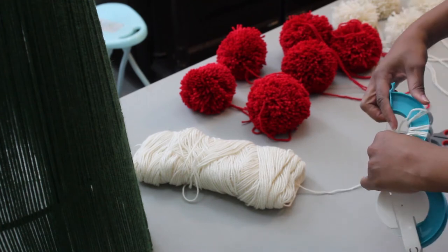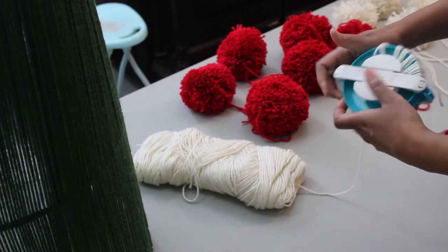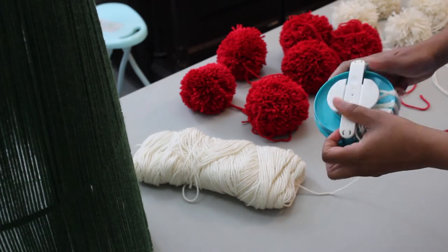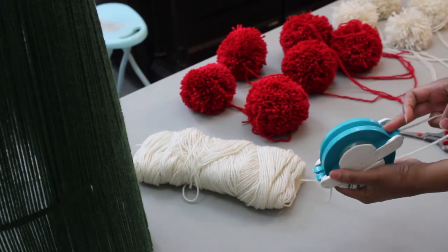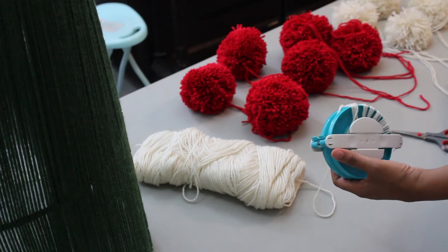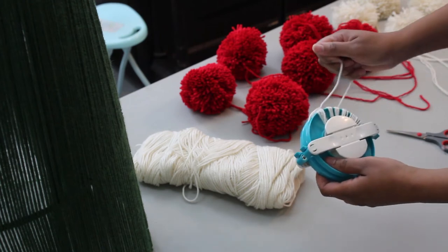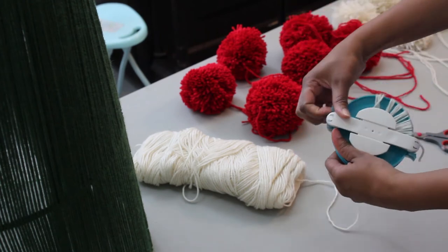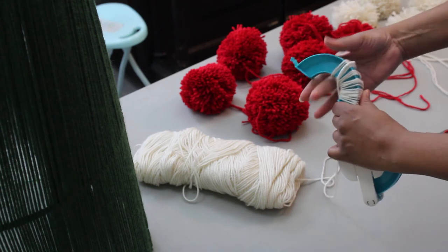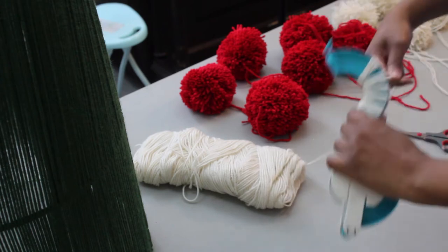Once you're done with this side, that's only half of your pom-pom, for a bigger one. Then you close this bad boy and then you start wrapping the other side. And then once you're done with that, you close it and then you cut through this channel they provide with your scissors and that opens the pom-pom. You add in a piece of regular yarn through that slit and then you cinch it and there you have it, a pom-pom. So let's finish with this one portion and then we'll start cutting it and then I'll show you how to decorate this yarn tree for yourself or your kids or your grandkids, whoever you want it for.